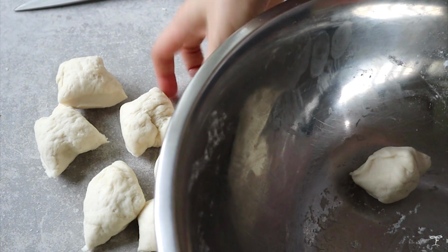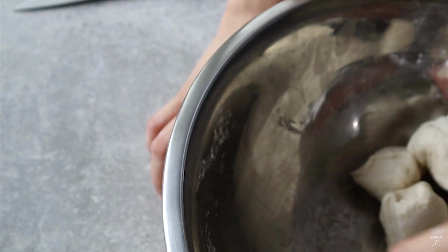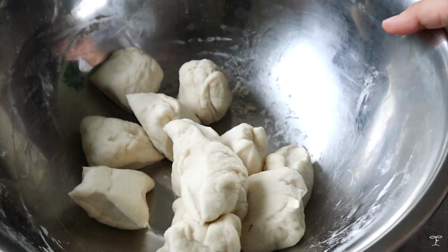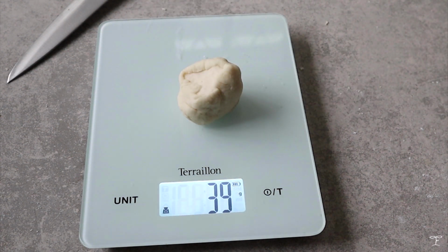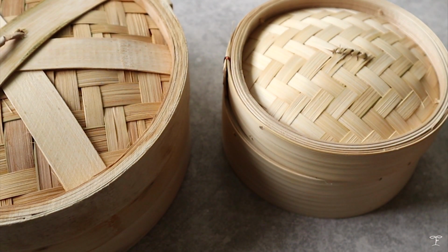So once you slice up the balls of dough, you can place them back into the bowl, and you're going to need to cover the bowl with the damp towel just to avoid the balls of dough from drying out while you work on them. Each piece of dough will weigh around 40 grams. It doesn't have to be exactly 40 grams, but around that range. And afterwards, we're going to prepare the bamboo steamers.